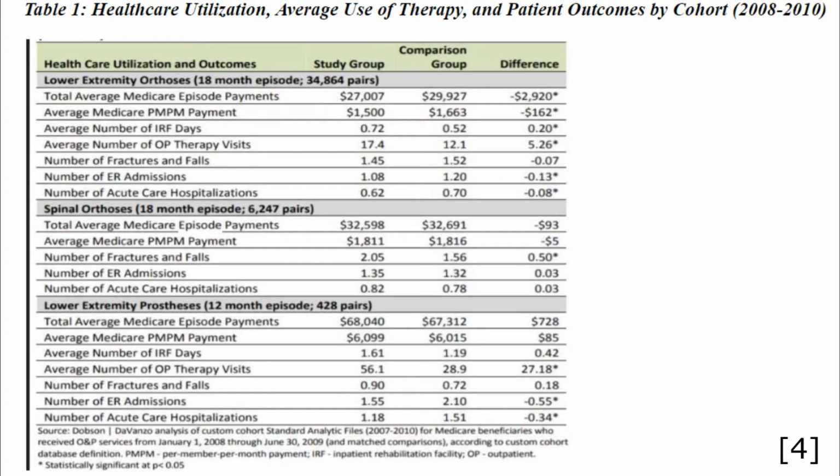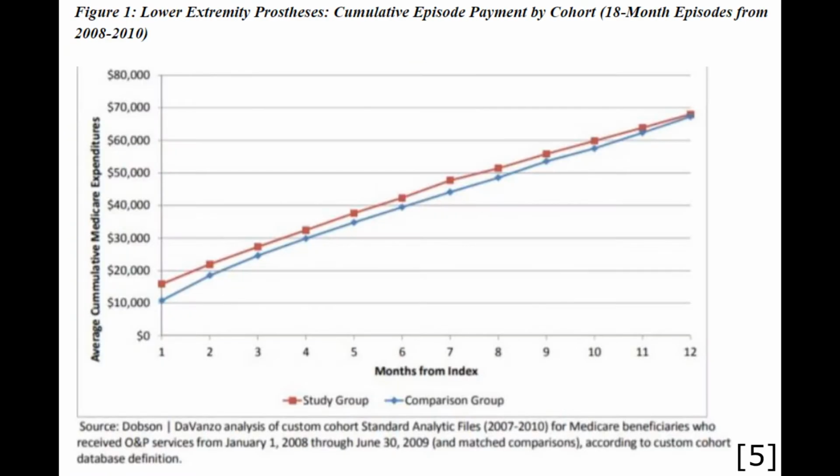This can be explained by the savings due to reduced healthcare expenditures, which end up offsetting the cost of the prosthetic limb and the rehabilitative sessions associated with it. Moreover, the results suggest that the device was nearly amortized by the end of 12 months, or a relatively short period of time, and that the patient experienced improved quality of life and increased independence compared to those without prosthesis. This was at essentially no additional cost to the government or the patient. In a lot of obvious ways, prosthesis influence their users by essentially giving them their life back. The technology restores their mobility, self-confidence, and emotional well-being, all of which allows them to return to their societies as active members as opposed to sedentary ones.